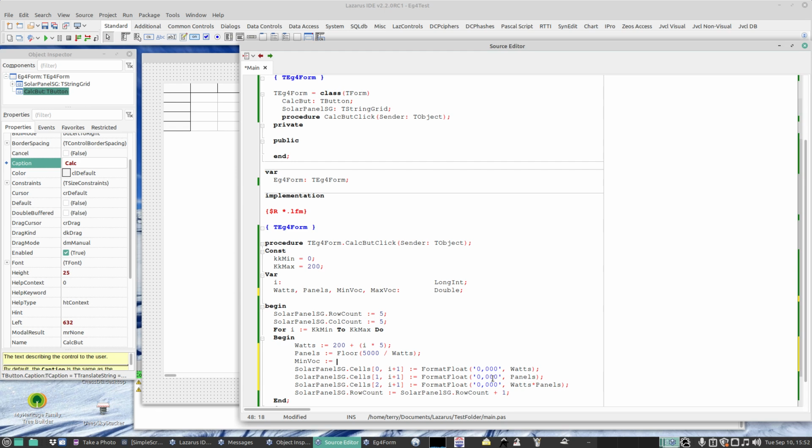So we're going to take 120 divide that by panels. And the max is going to be 500.